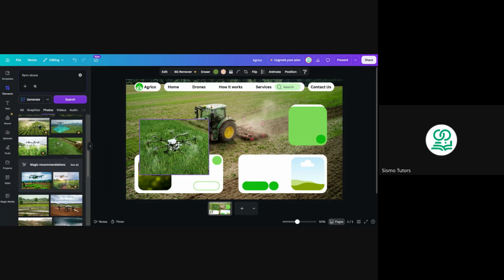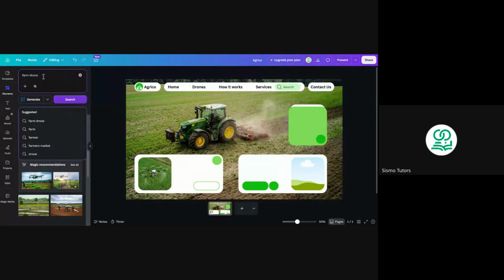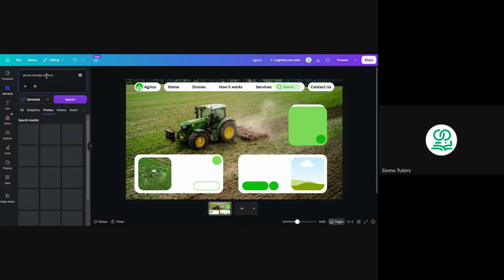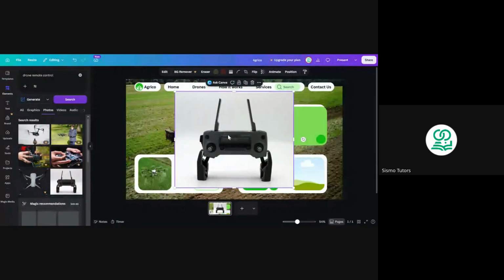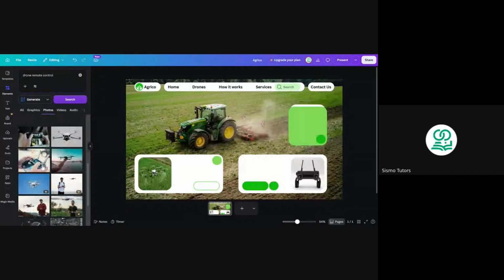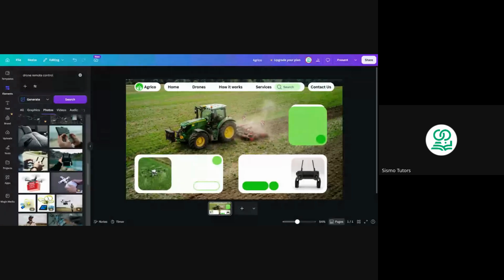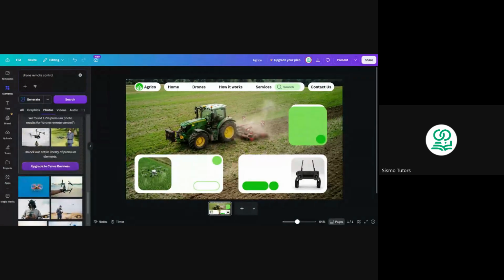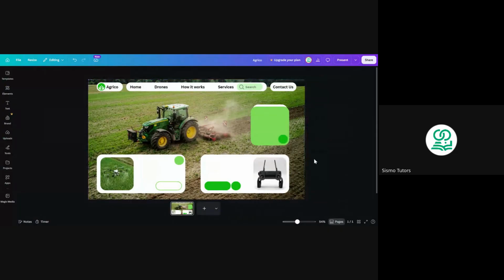So we drag this into the frame. So we have a farm drone. And then we search for drone remote control, or drone control, or drone controller, anyone. If you have something like this, this is a drone controller. You can just simply place it over here, and that should show the person the types of controller that are available. You understand? So we have the drone, we have the controller. Remind you, the company sells different types of drone. So this is okay for now.